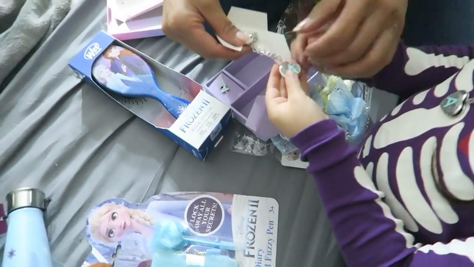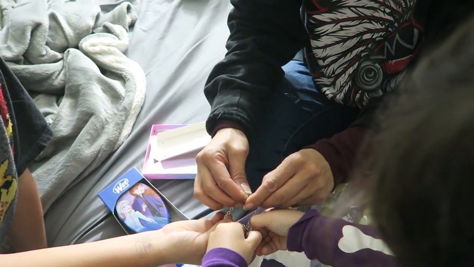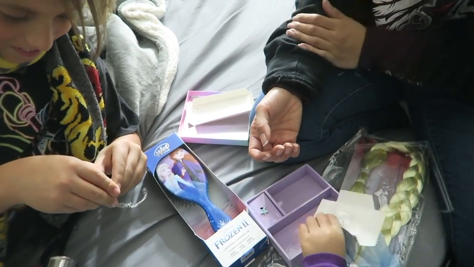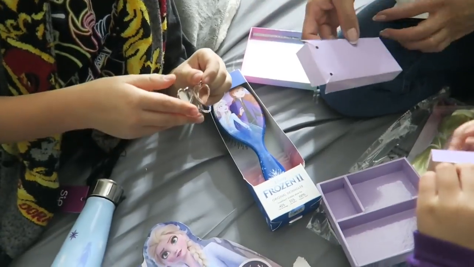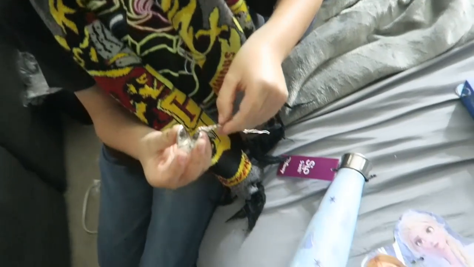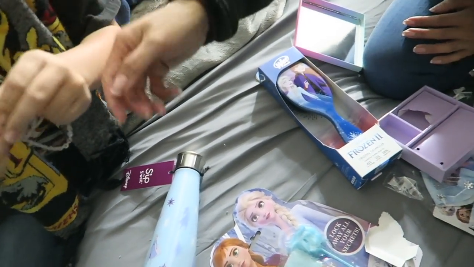I opened this. Is that a locket bracelet too? What did you do? See if your mom can open it, because she has nails. Can you help me open it? Oh, I think Jackson wants to give it a try. This one's not a locket. Ooh, another locket bracelet. Wow. This looks a little too big for her wrist. Yeah, that's a little bit big.